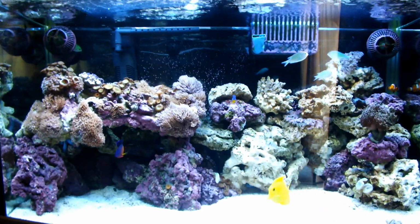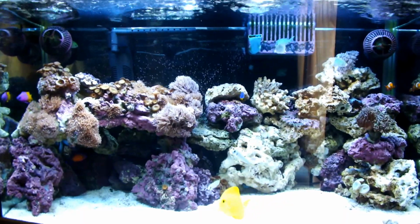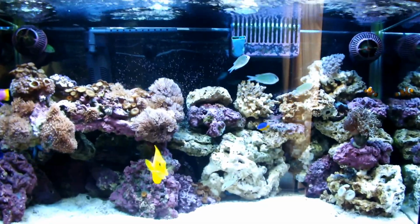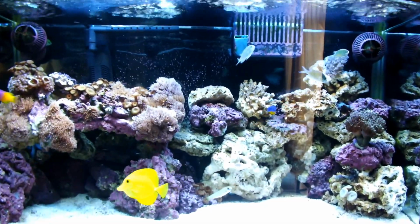Hi guys, quick update on the tank. As you can see, it has changed a little bit from the previous videos. Got a few more fish in there. We've got some green chromis.